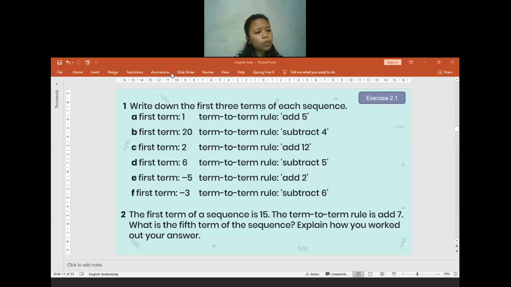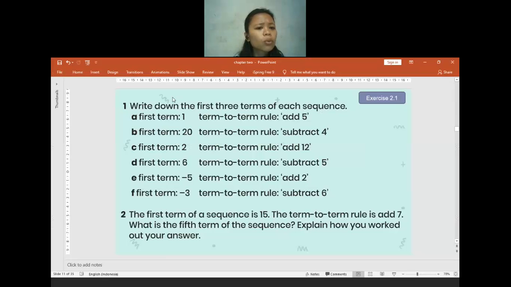Jim, which one are you asking? Will this be put, you mean the slide? I don't think I will put it into Google Classroom because the slide I take from your textbook. It's exactly the same as the textbook. Some of them I take a picture, some of them I type. Do you still want the slide to be shared to the Google Classroom?